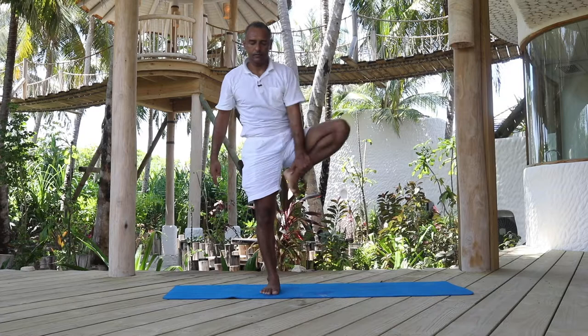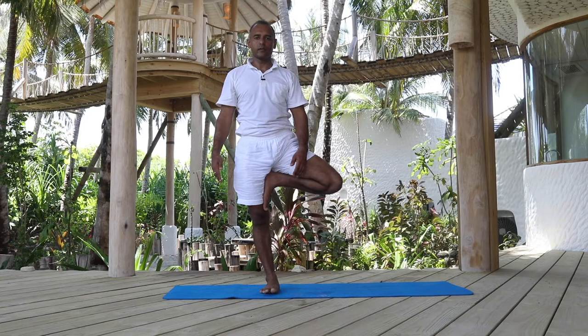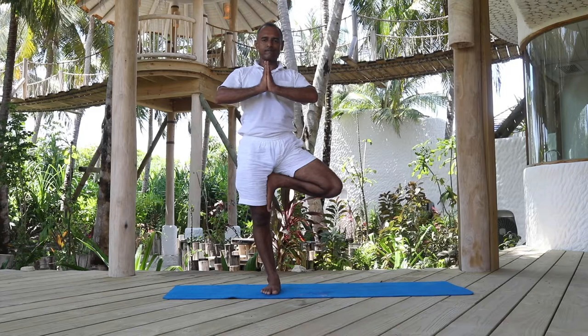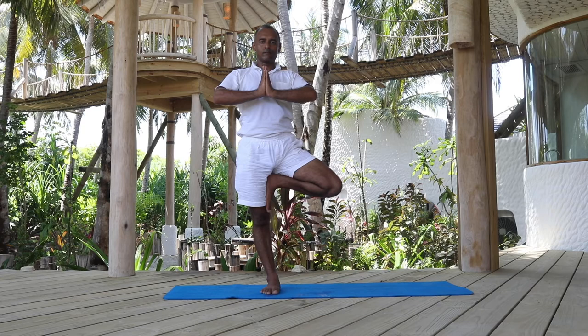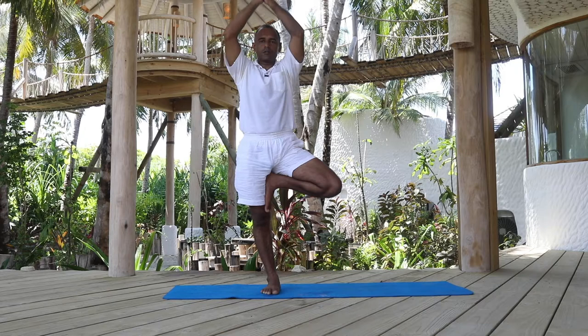Left leg, place the left foot at the root of the right thigh. Slowly stretch your arms over your head.